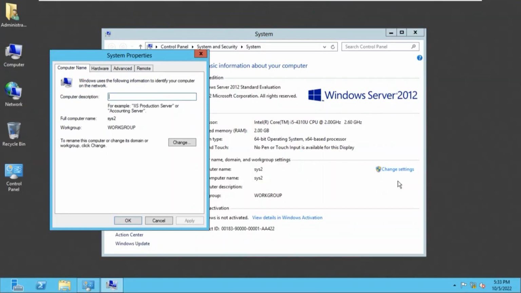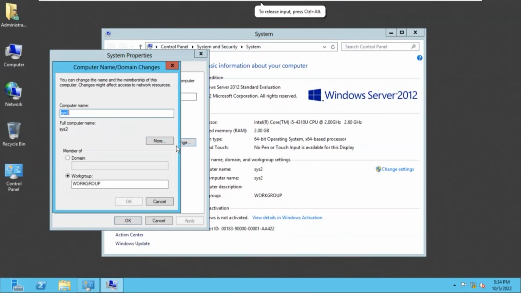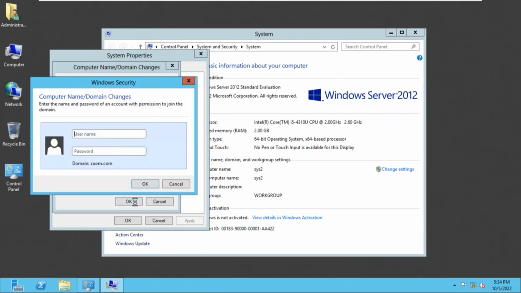Right click on the computer, properties, change settings, then click on change. Now select domain and enter the domain name. Which domain are we joining? Zoom.com. Now it will ask for authentication. Here you have to use the domain administrator name, administrator@ our domain name.